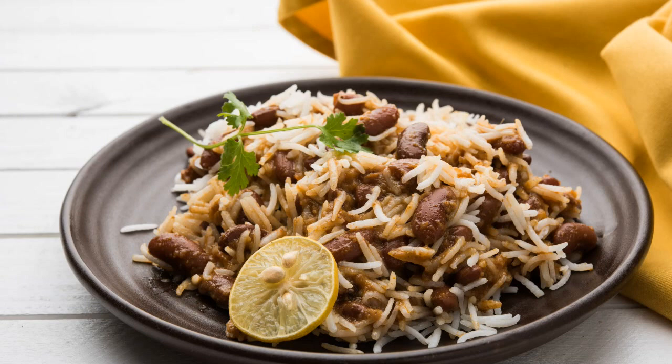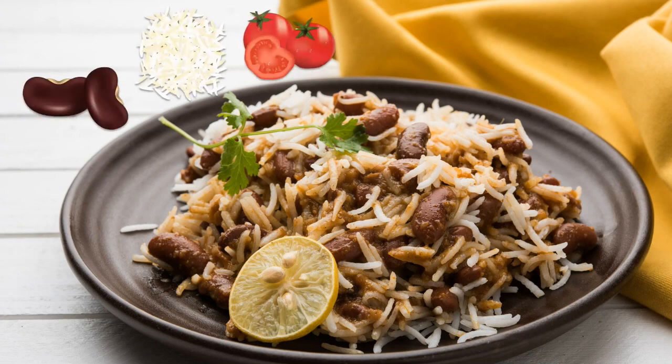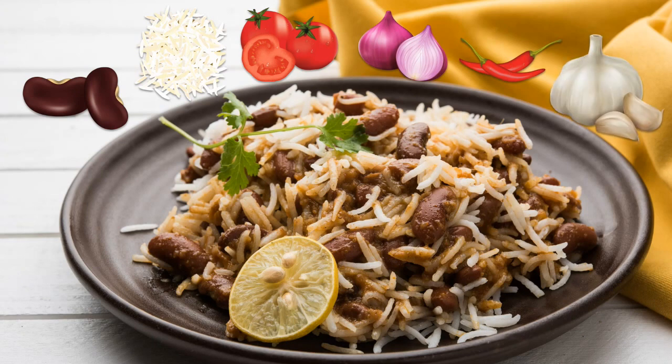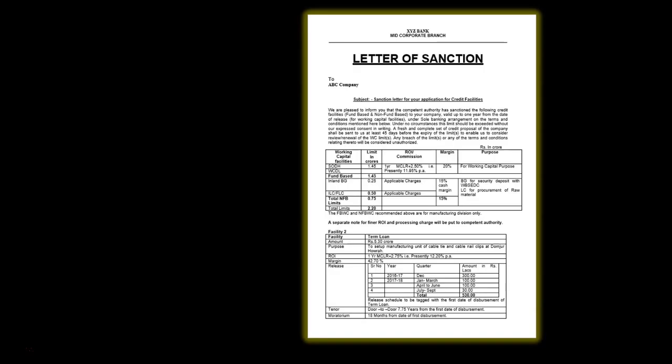When you cook, your required ingredients are determined at the very onset by the end product, that is, your dish. If you start preparing Rajma Chawal, you need to have the exact ingredients ready with you even before you start, right? The same concept applies to preparing a process note or sanction note of a loan.